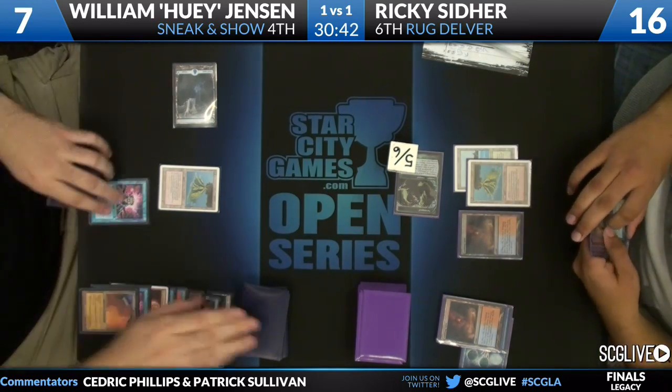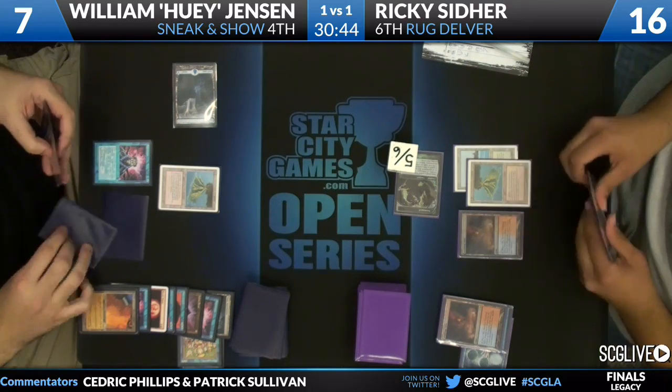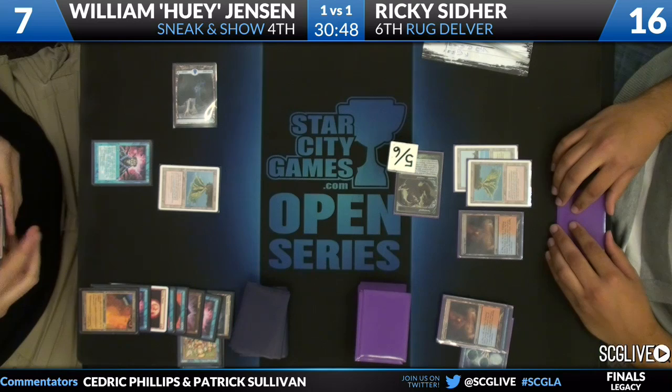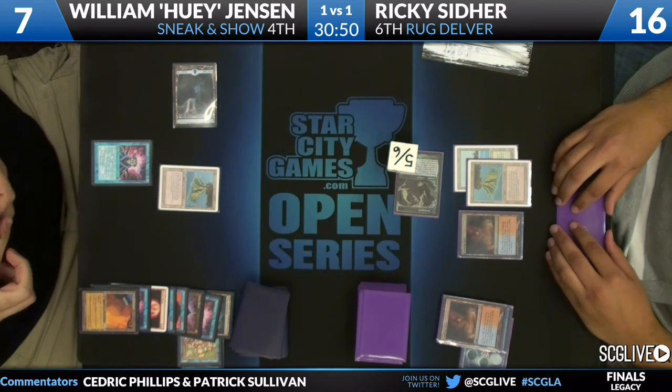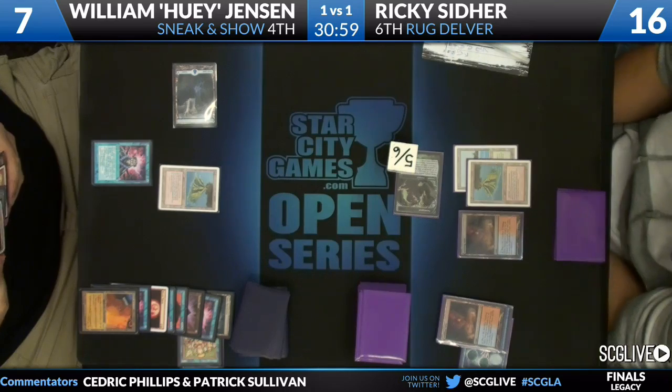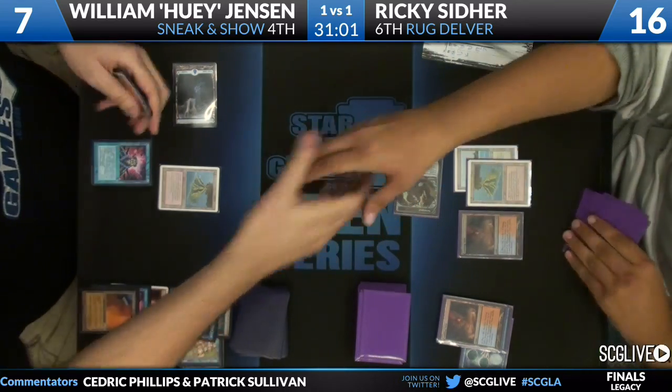Pass. Brainstorm on the end step from Jensen. 1, 2, 3. Blood. Oof. That's not it. Nope. Blood Moon. Blood Moon. A bunch of do-nothings. We know again, Ricky with the Bolt in his hand. Yep. No fetch land here from Jensen either. And that is going to do it.